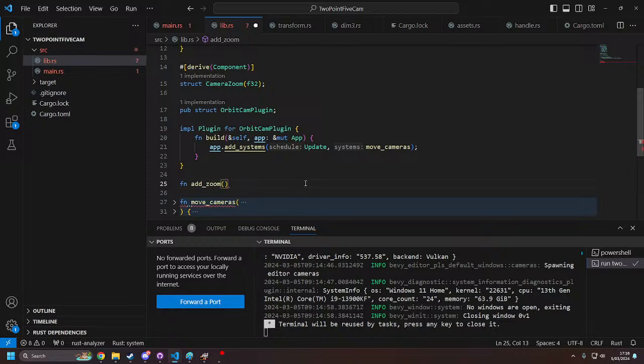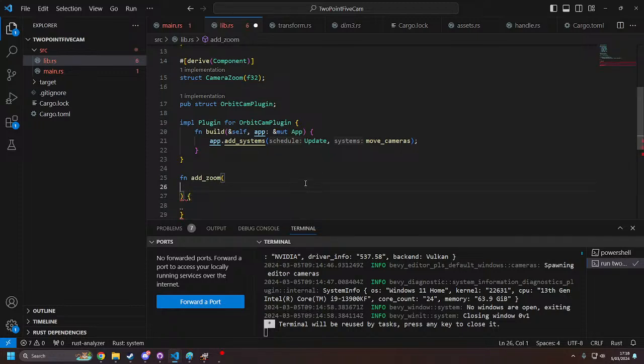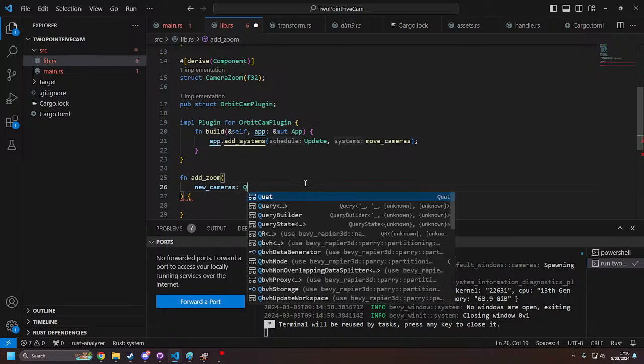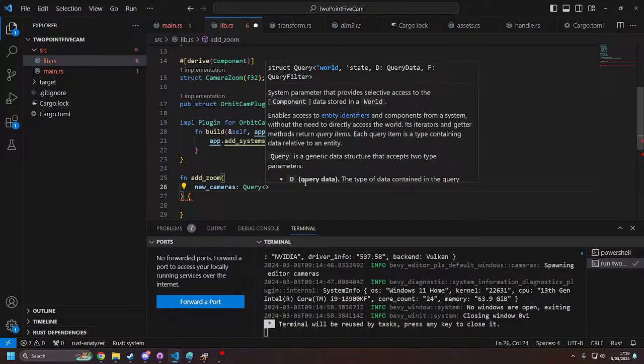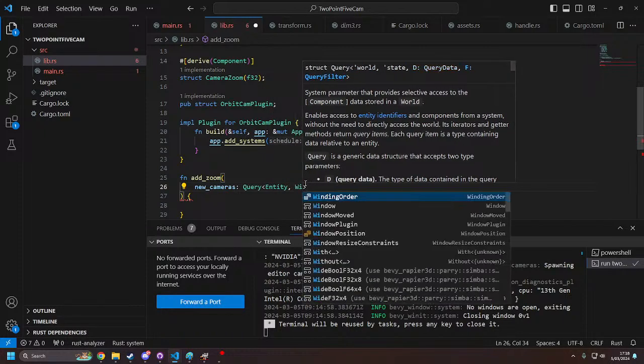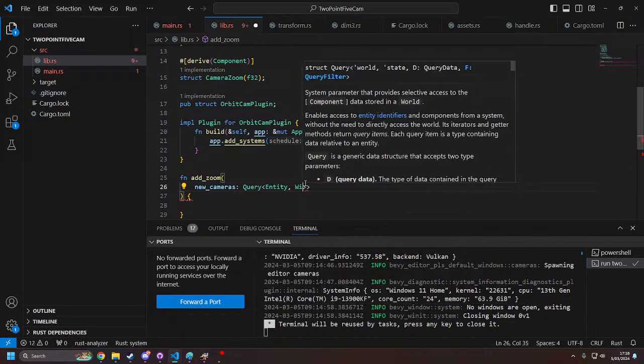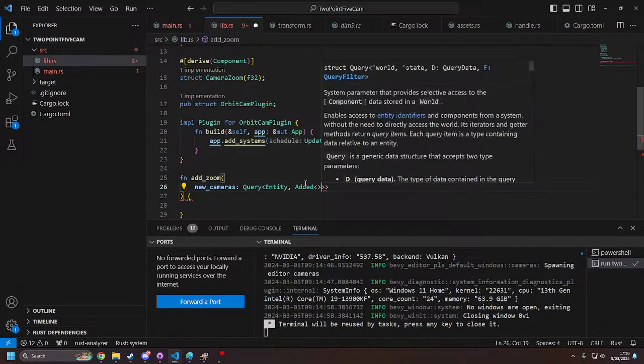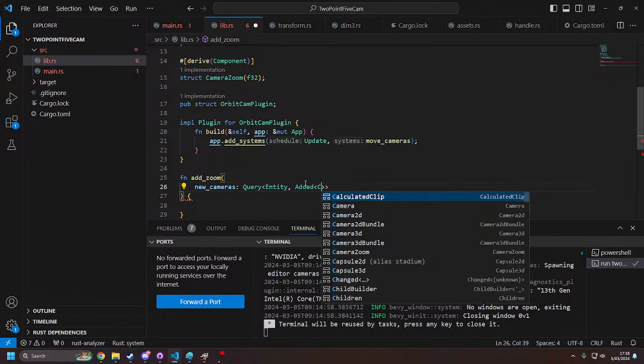So we're going to have add zoom, and it's going to take in, we're going to call it new cameras, and it's going to be a query for entities with, no, not with, added the orbit camera.